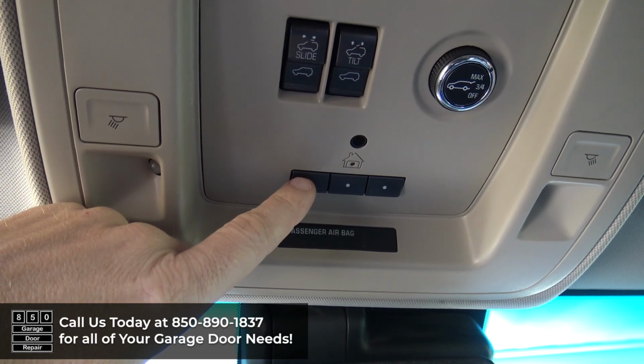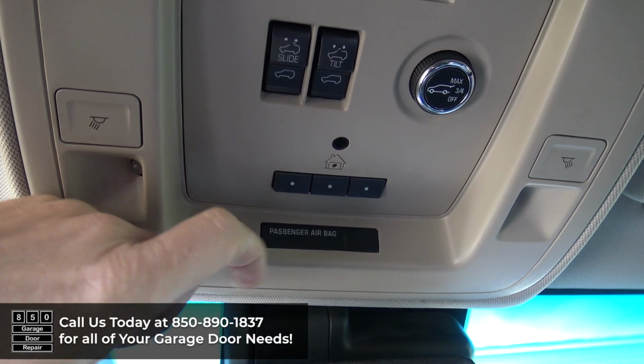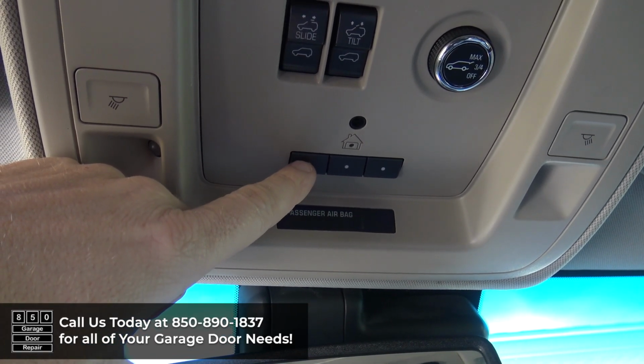Then you have about 30 seconds to come back to your vehicle and press the Train button for about 2 seconds and then release. And you might have to do this up to 3 times to get the button to program correctly. If that still doesn't work, or if you have any other problems with your garage door or garage door opener, please contact us today. We can help.